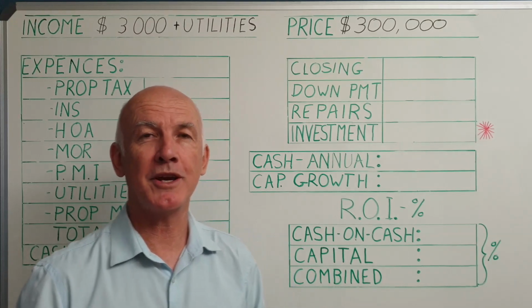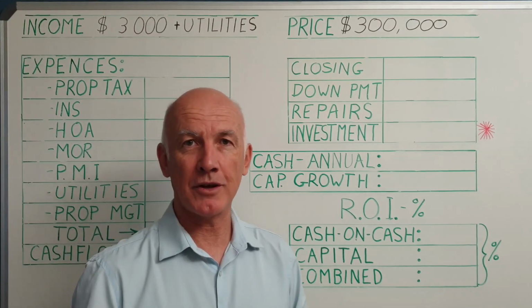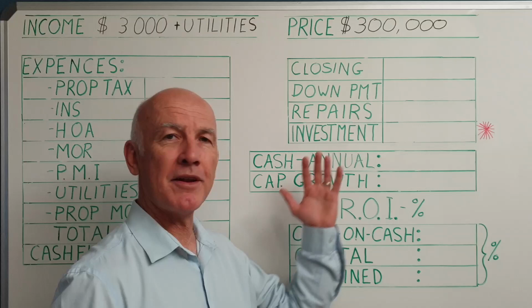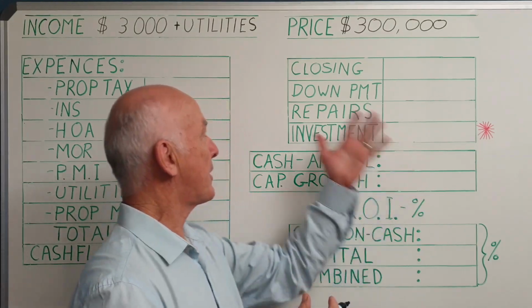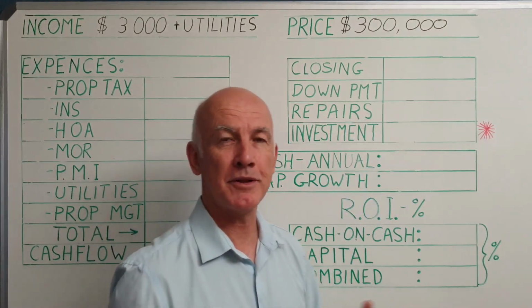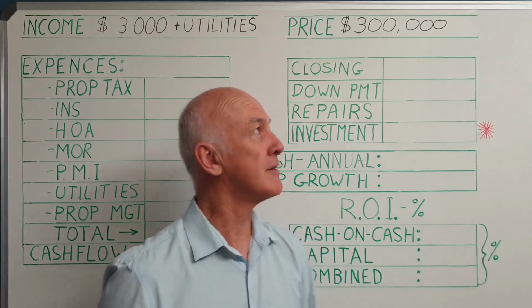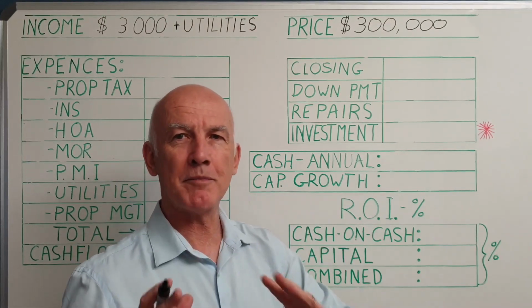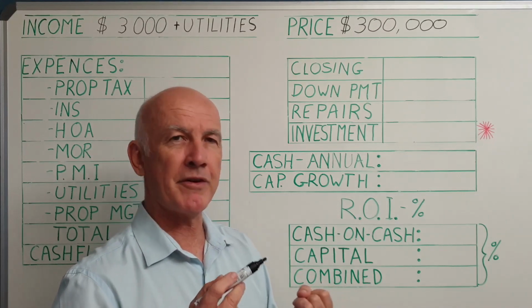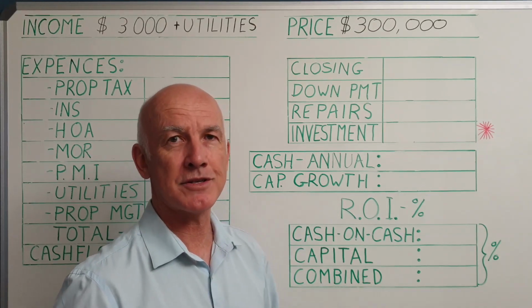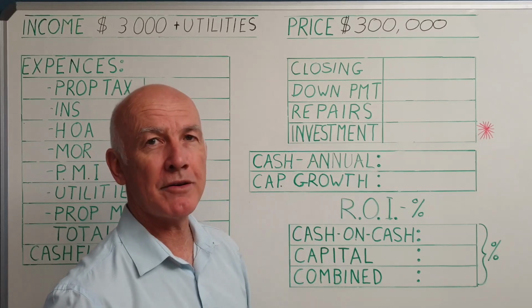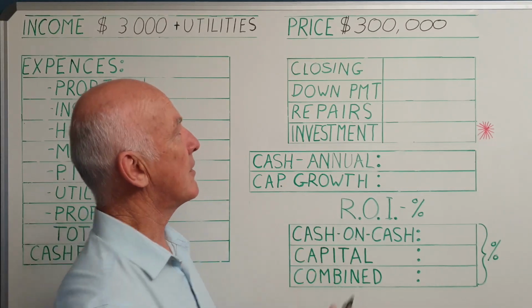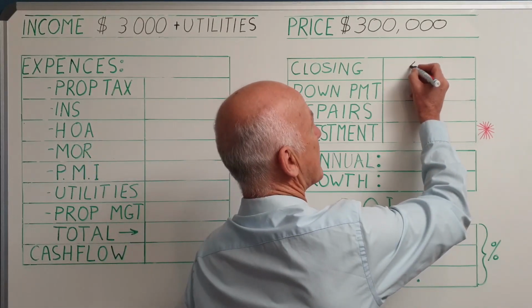In this example, we're looking at the purchase of a $300,000 apartment. I'm using an American example here, but the principles that we're going to discuss here apply throughout the world, whether you're in yen, pounds, or dollars. So when you buy a property and it is transferred into your name, that process is called closing, and it involves various appraisal fees and attorney's costs. And with an apartment of $300,000, you'd expect those closing costs to be about $5,000.